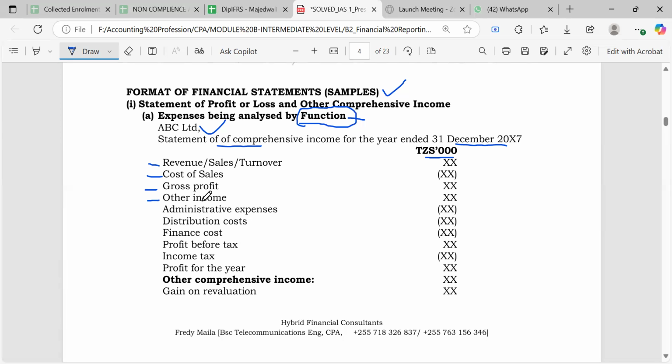Administrative expenses are other operational expenses, expenses incurred in the business other than the cost of the goods, which goes to cost of sales. So let's say it's administrative expenses, distribution costs. You don't find any depreciation listed, but depreciation would always be there. You could find depreciation put into administrative expenses, or distribution costs, or maybe cost of sales. I hope you get the point now.